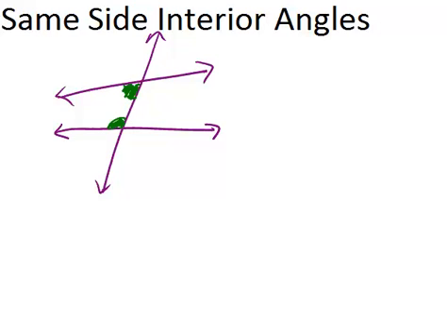The other pair of same side interior angles will be right here. These red angles are on the right side of the transversal and both inside the lines. There will always be two pairs of same side interior angles in this sort of situation.